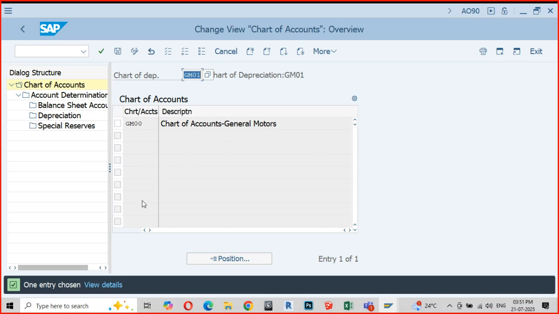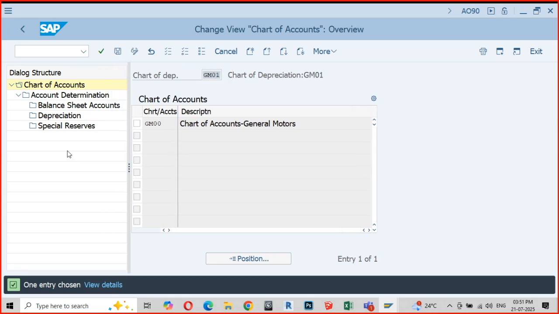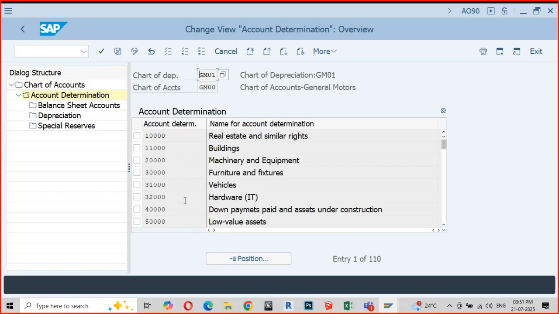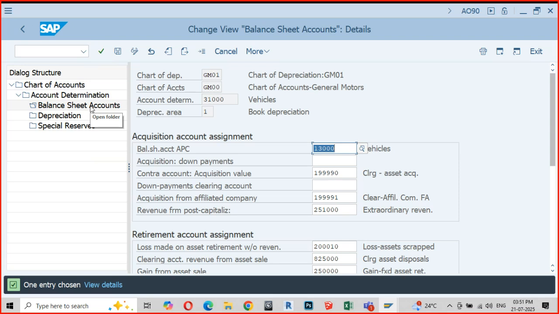Now go to the balance sheet accounts, expand this, or go to the account determination. I think 31,000 was the vehicles. Can you see this 13,000 acquisition value?